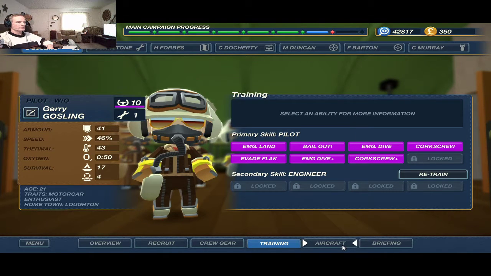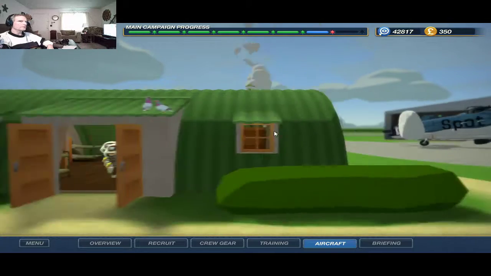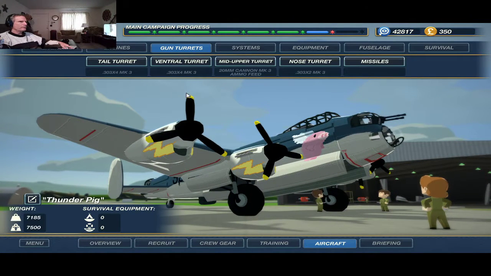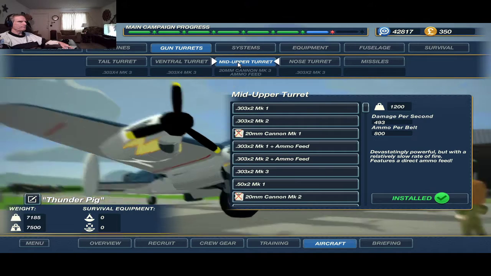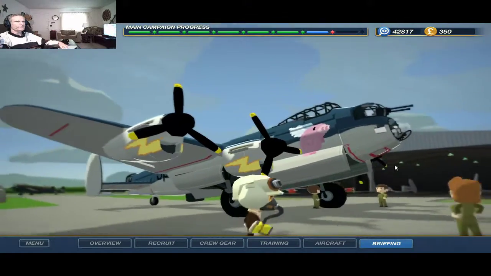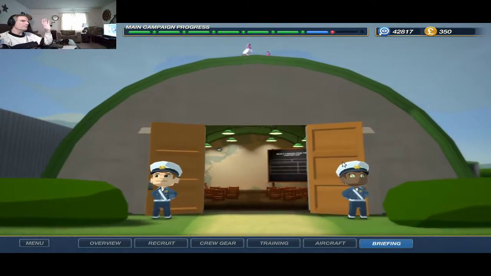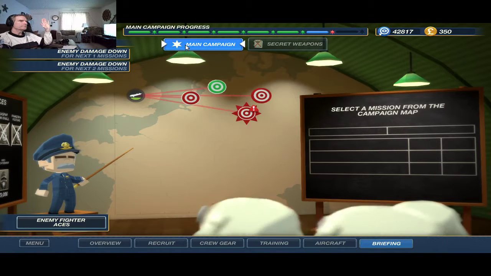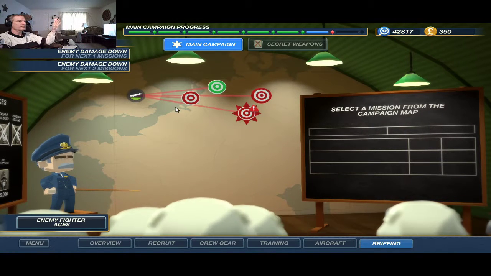So, I think I managed, if I remember correctly, to get, yep, mid, upper, and back 20mm ammo feed. That's going to be the only plus we have. The rest of them will have to ammo up. So let's head into the briefing. We're gonna have to pick out a bunch of milk runs until I get this bomber built up to the way it should be. So, enemy damage down.